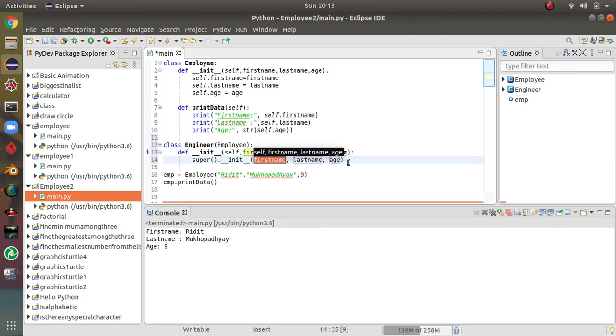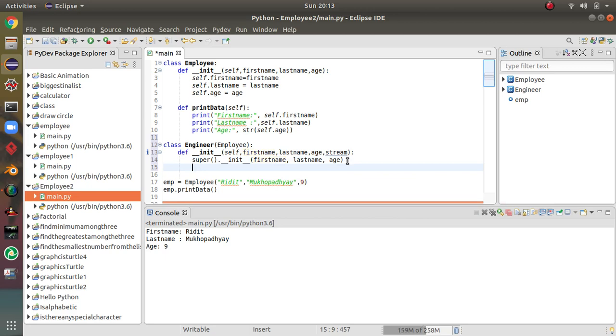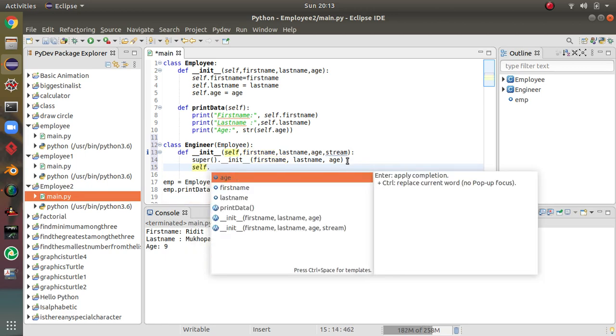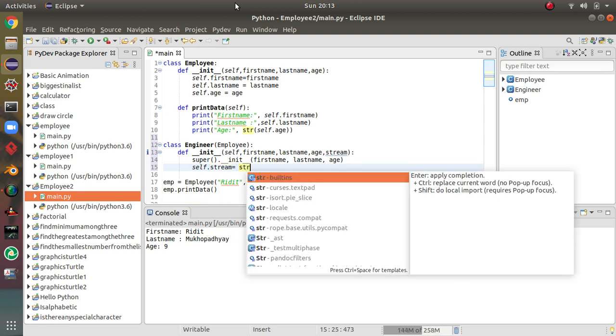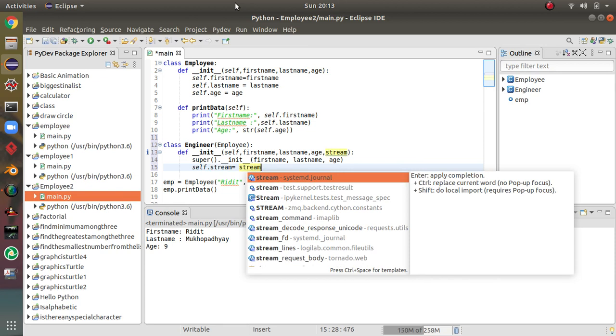Now we are going to make self dot stream is equal to stream. Now, like we did print data, in here also we are going to do another print data.